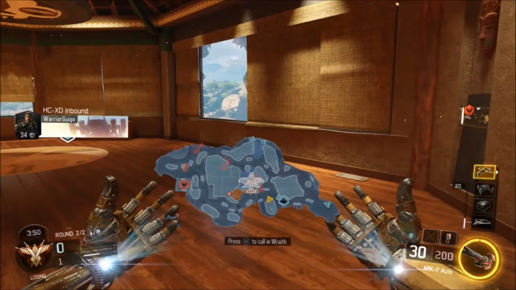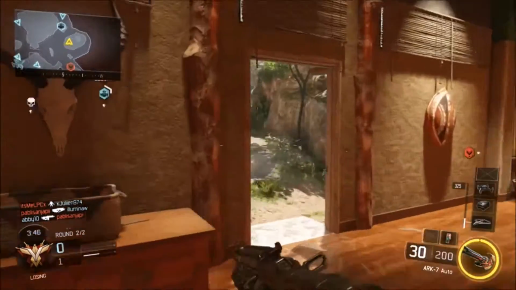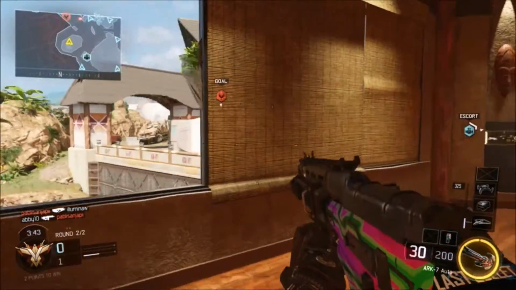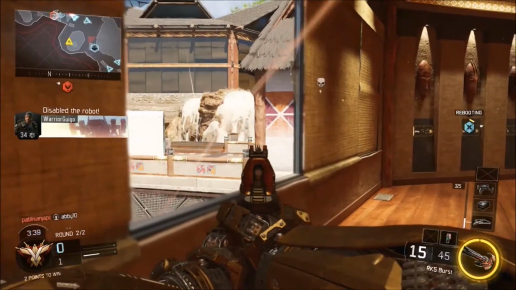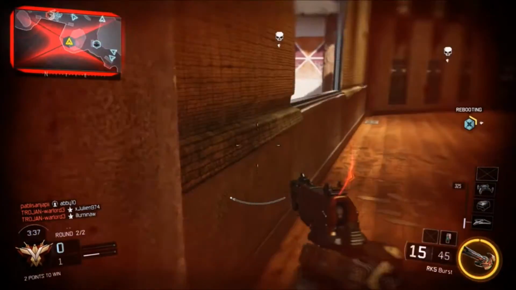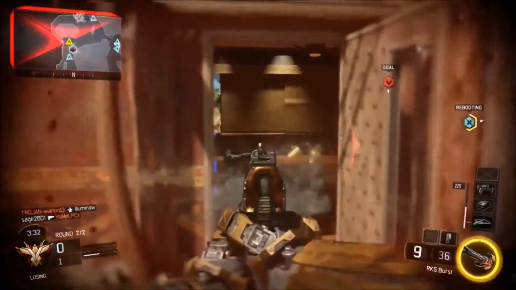Be advised. Hostile rapid deploys in your AO. Be advised. Hostile HCX robot. Be advised, hostile lightning strike target is active. Disabled our robot. I know, it is getting wrecked.